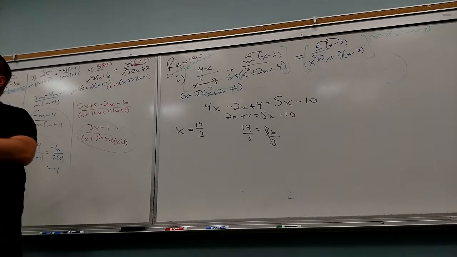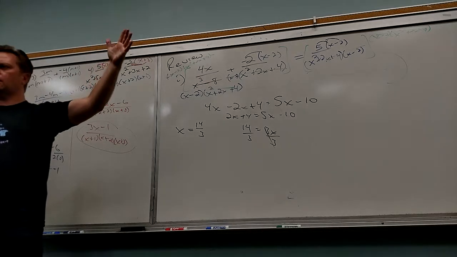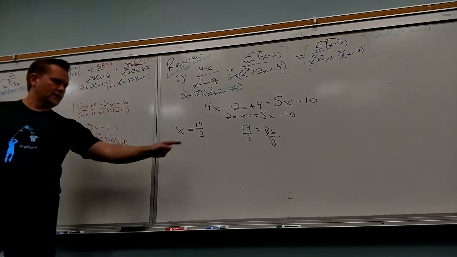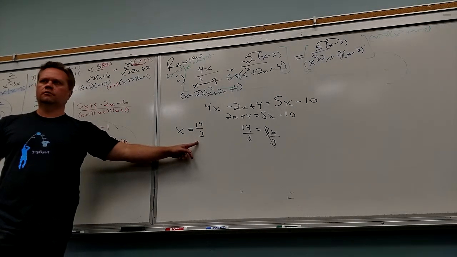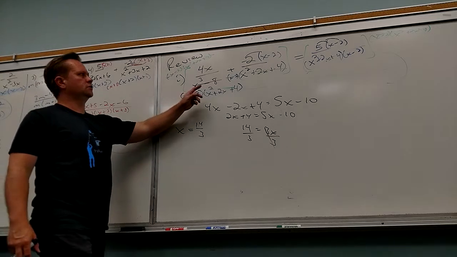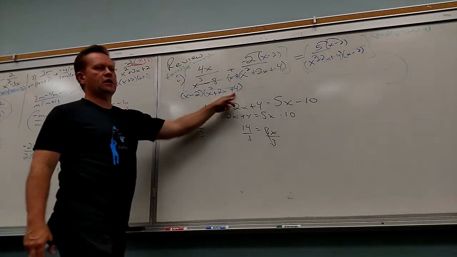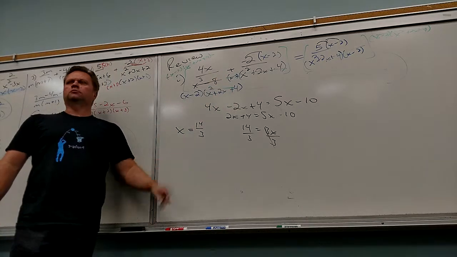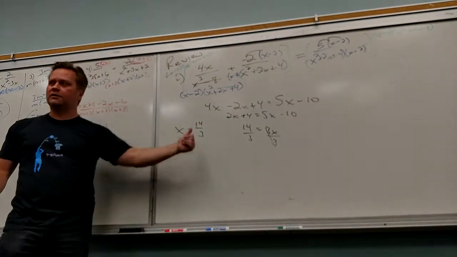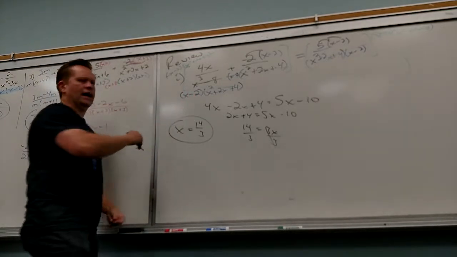So it's not that far away from what we were doing here. It's got a couple more steps because it's an equation. I need to get answers then. Why is that answer okay on the surface of it? What's the only thing that makes the bottom 0? 2. This one actually, you can't even factor, don't worry about this guy. So is x 2? No. Does that mean that works? I don't know, but at least I know it doesn't make it undefined. You don't have to throw it out. I like it.